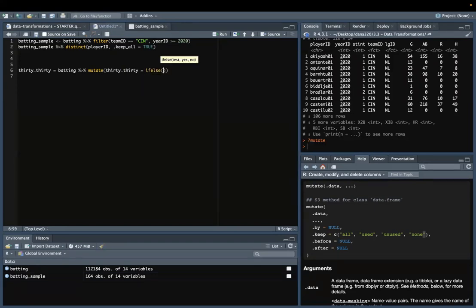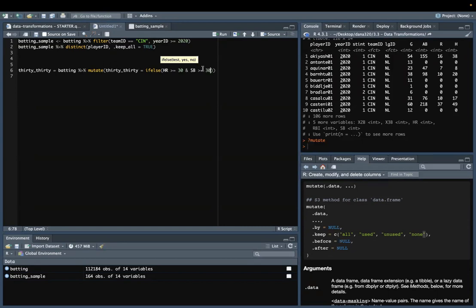It's going to be if_else, and my condition is, are home runs at least 30? And I can check multiple, so this time I'm going to use an ampersand. My logical test is home runs greater than or equal to 30, and is my stolen bases greater than or equal to 30 as well?